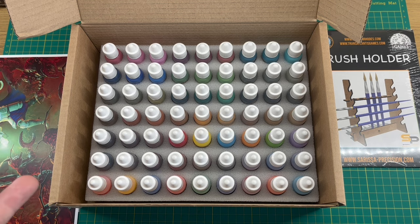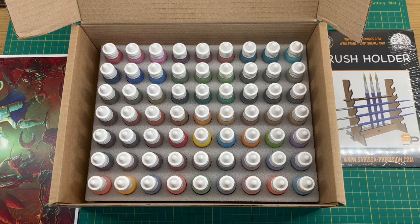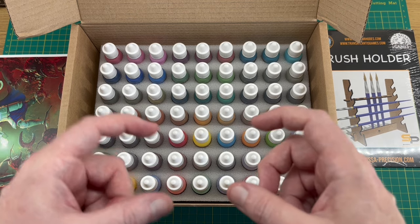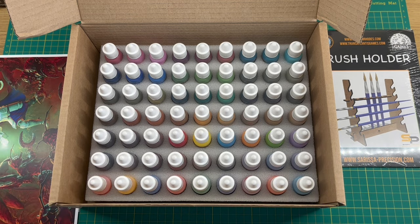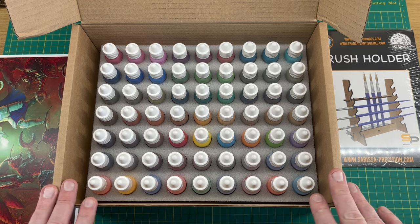For example, Starly has already done a video on Wave 2 over on Tale of Painters, and it's an excellent review. And of course, he paints all the colours up onto like a plastic card colour swatch like he has done for Wave 1. So if you've not watched that video, I would recommend checking that out. He's done a good job with that one. But what I'll do now is I'll cut the video, I'll get these backpacks painted up and finished, and then we'll take a look at what these colours look like. So I'll see you in a second.